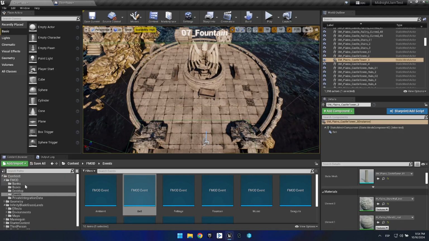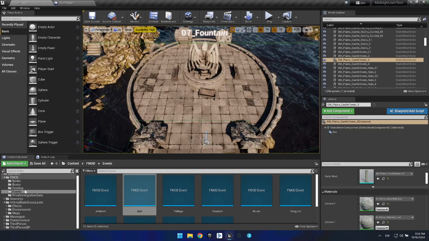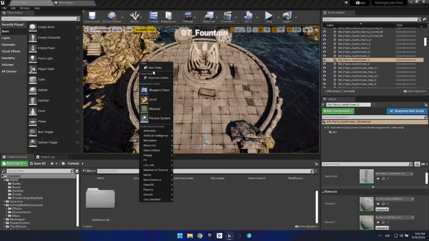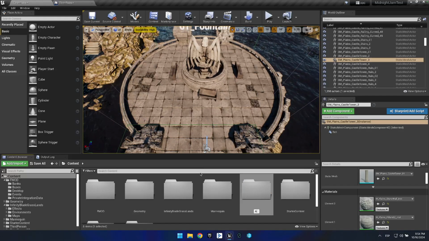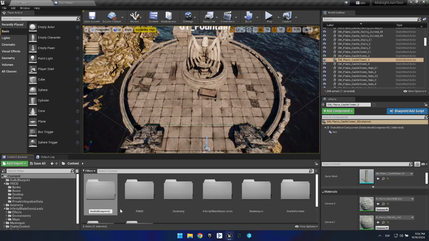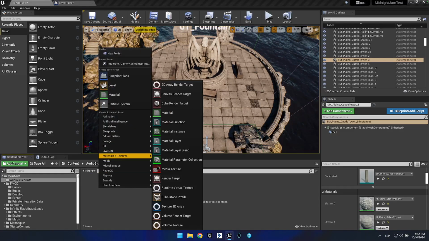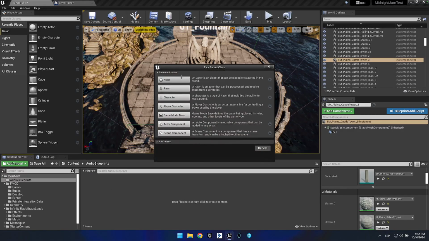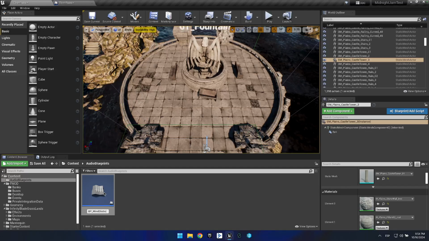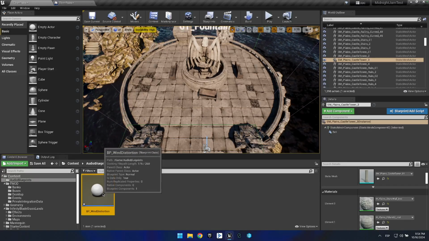So basically, we just are going to create in the content folder a new folder, which I'm going to call audio blueprints, and I'm going to create a new blueprint class, actor, and I'm going to call this wind distortion, like this.